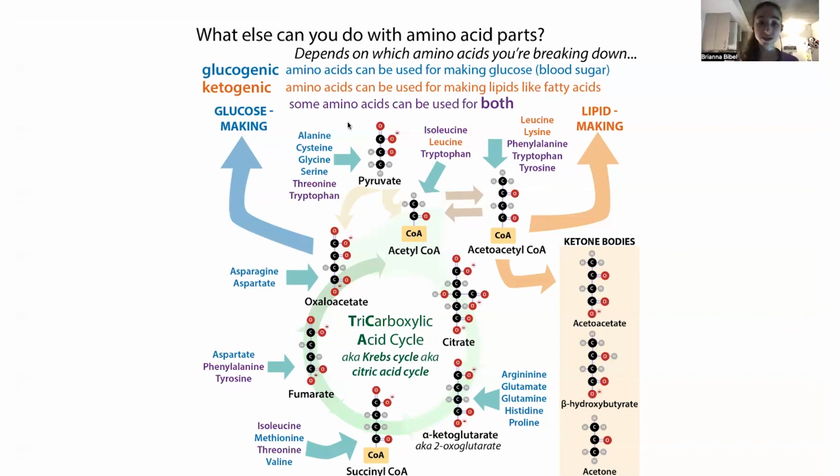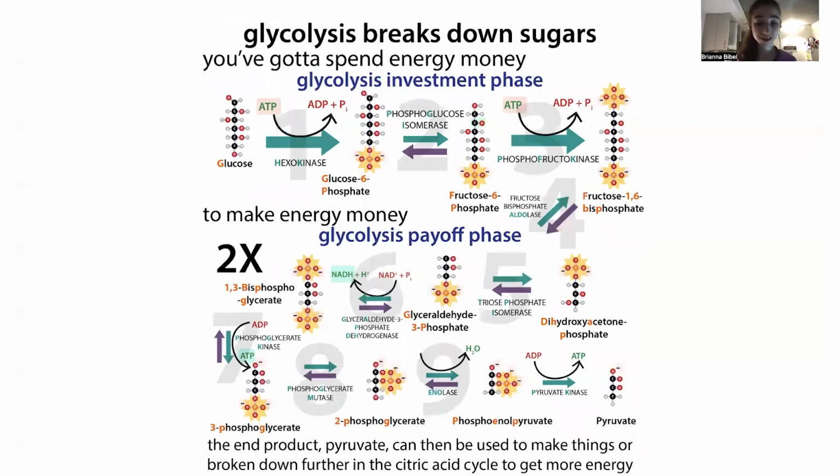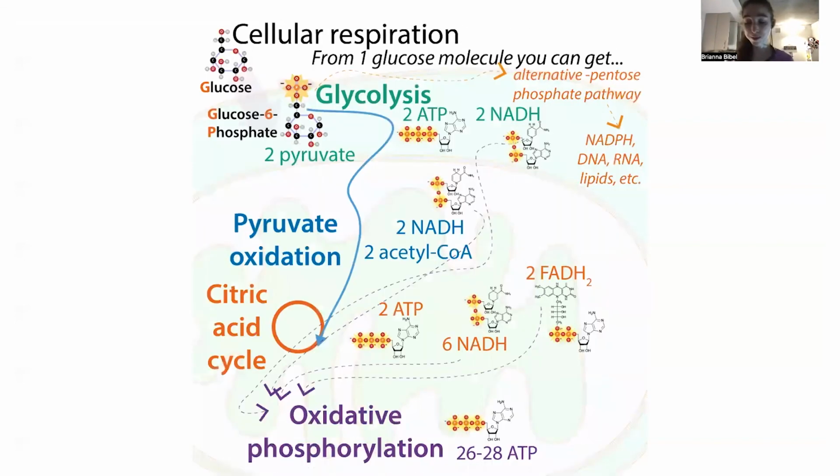But you know, this is how it's typically classified, so that you have the glucogenic amino acids, which make something that goes into the tricarboxylic acid cycle. And then you have the ketogenic amino acids, which can make these ketone bodies and be used to make lipids. But that doesn't mean that you can't make lipids out of glucogenic amino acids, et cetera, et cetera. And it also depends on what enzymes are available. It's complicated, and I'm not going to get into it. But if you're confused, I apologize, but it is confusing. Okay, so don't feel bad.